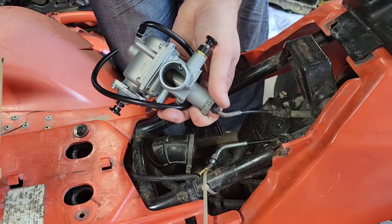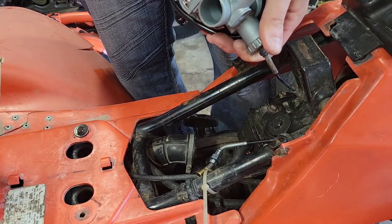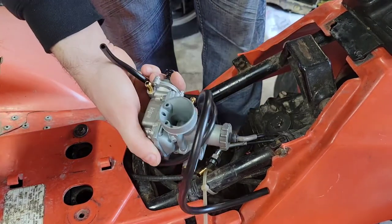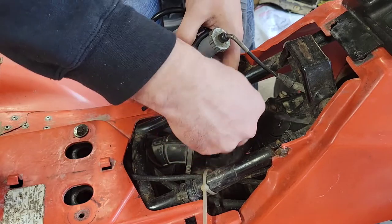The reason I'm not replacing the top on this one is because my cable's got one of the steel strands broken on it, and it's going to be a lot of a fight to try to get through things, and it's not worth it. But everything runs smoothly here. Operates smoothly as it should, ups and downs. All right, let's go ahead and get our choke put in.